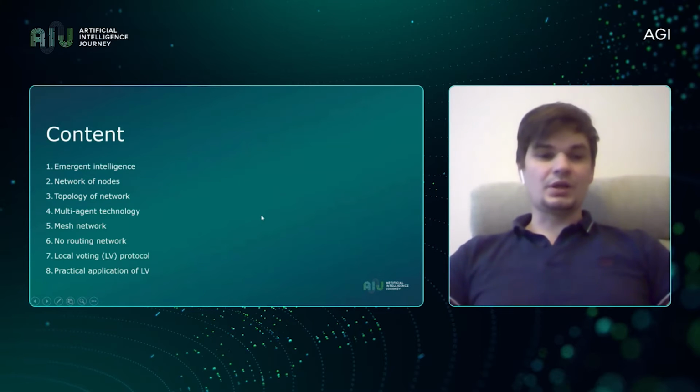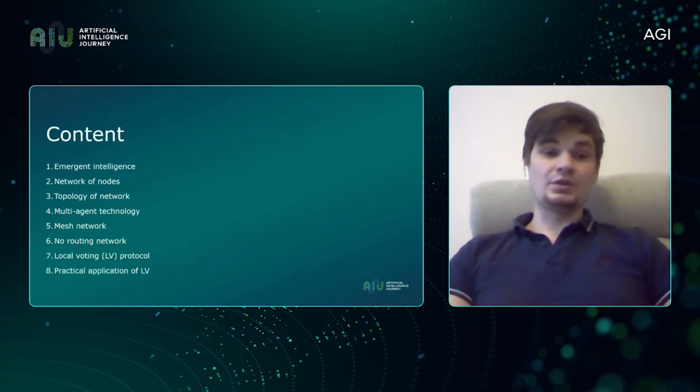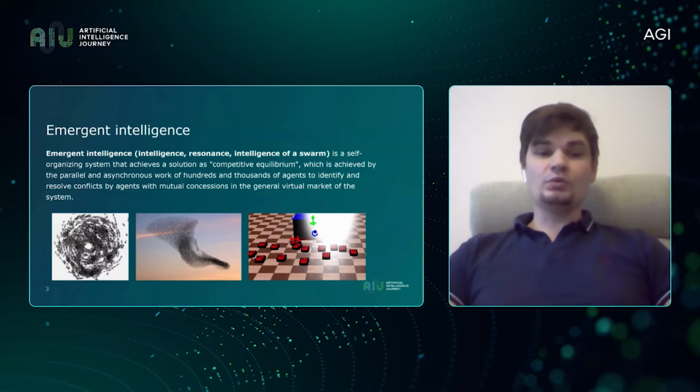To begin with, I would like to give you the content of what I'm going to talk to you about. First, I will speak about emergent intelligence. That is not a new word, but not many have heard it. I would also like to share with you the technologies that we need to elaborate, and I would like to tell you what we need to work with to transform and use this type of intelligence. And I would like to show you the practical application of this intelligence, so that you can see the results and advantages of implementing this pretty new type of intelligence to carry out some standard and simple tasks that exist now.